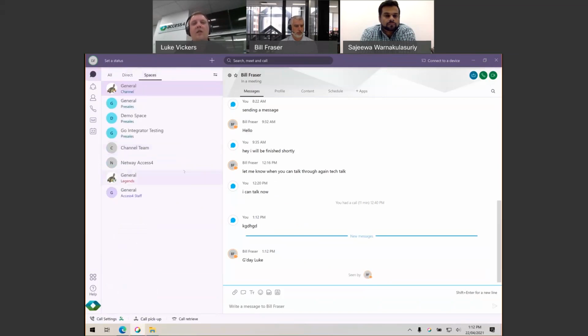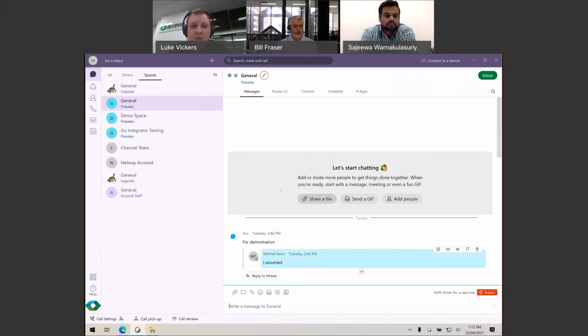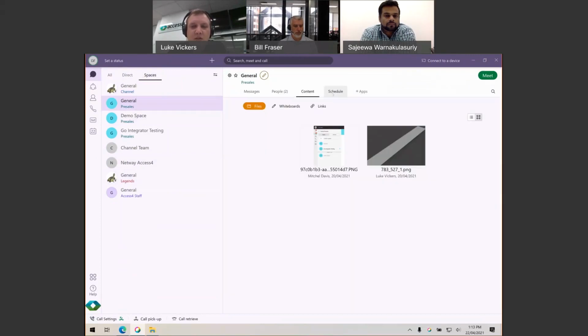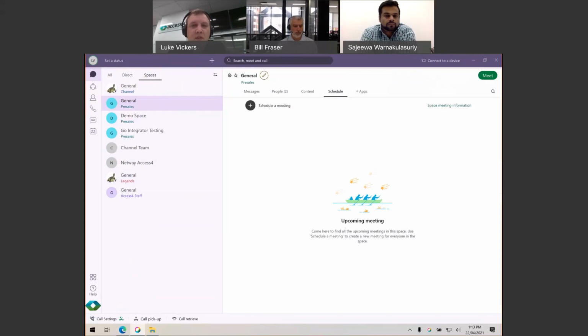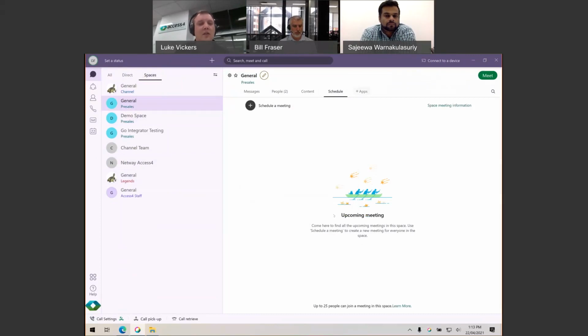We've got our spaces. So spaces are pretty much like if you've used Teams before, it is a space where a group of people can collaborate together to work on a specific project. So for example, with me and Mitchell, my other pre-sales consultant here at Access 4, we can come into here and we can collaborate, share content with each other, maybe schedule a meeting together, or even come into here and share applications or websites together. So this makes it nice and easy to quickly collaborate together to get something done.